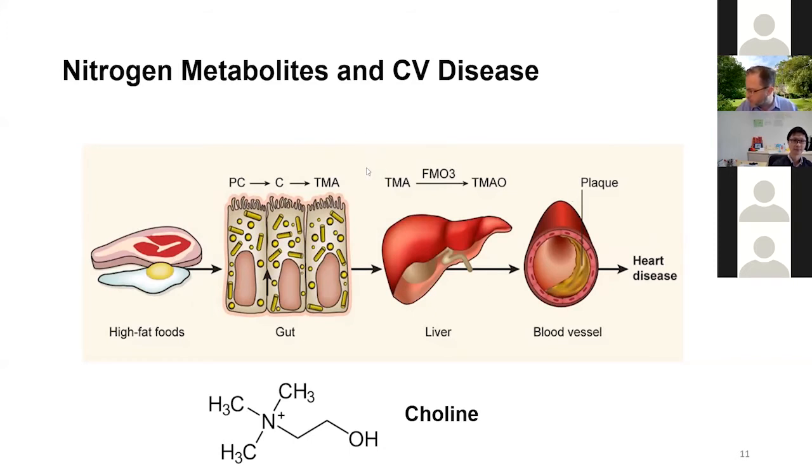So this is an ongoing story. It's pretty interesting, and we'll see where it leads. It's also interesting because it provides a link with the well-known association between high intake of red meat and increased cardiovascular disease. I'm getting older, but even when I was young, I remember health ads on TV saying, reduce your amount of red meat because it's going to cause heart attacks. People always thought it was because red meat has cholesterol. But here's a different story, perhaps, for why increased consumption of red meat is linked to cardiovascular disease. It's from the high abundance of these nitrogen-containing compounds, which your gut bacteria and your liver can turn into the TMAO compound, which is apparently not so good for your heart.